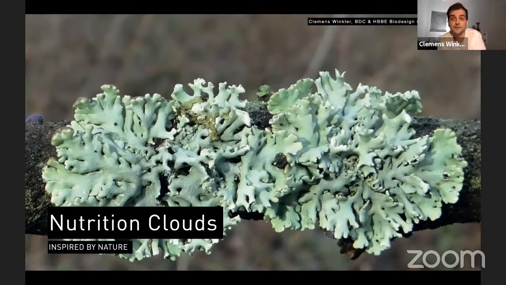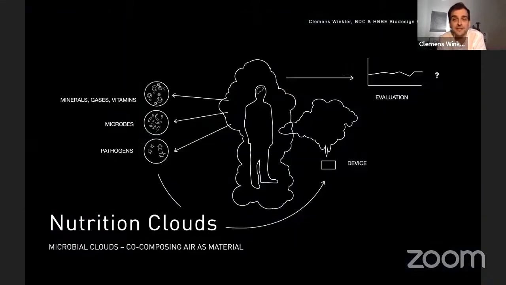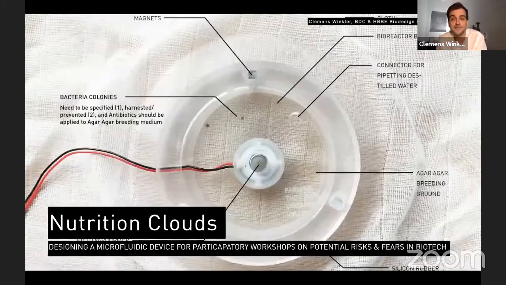So we have this in the forests quite a lot worldwide. And also when we zoom into the clouds, we find all the materiality that sits in the vapor and in the invisibility of matter and of the air we breathe. And also around us, there are lots of what we call microbial clouds in air biology, where you say, okay, there is actually lots of substance to work with and to design with, but we have to be patient and we really have to see how this adapts to our way of performing.